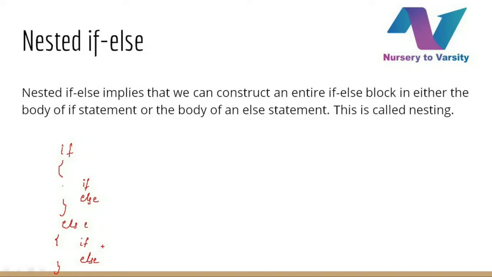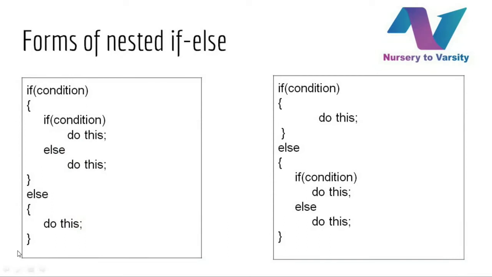understand this concept easily. Now, before moving to the program, let's understand the syntax or form of the nested if-else. In the first syntax, we are constructing an entire if-else in the body of the if statement, and in the second syntax, we are constructing an entire if-else in the body of the else statement. Now let's see how this statement is executed.